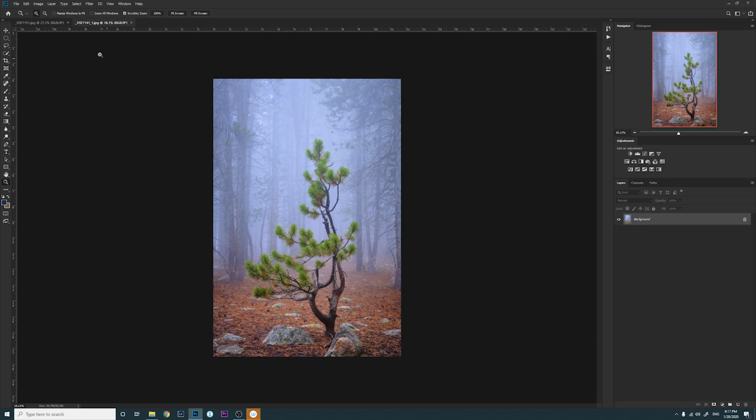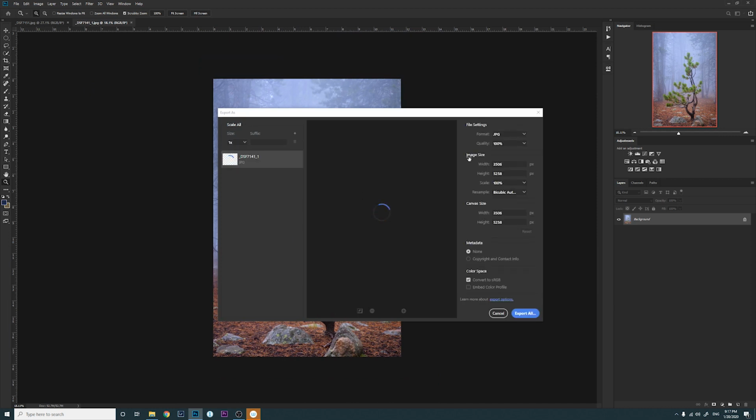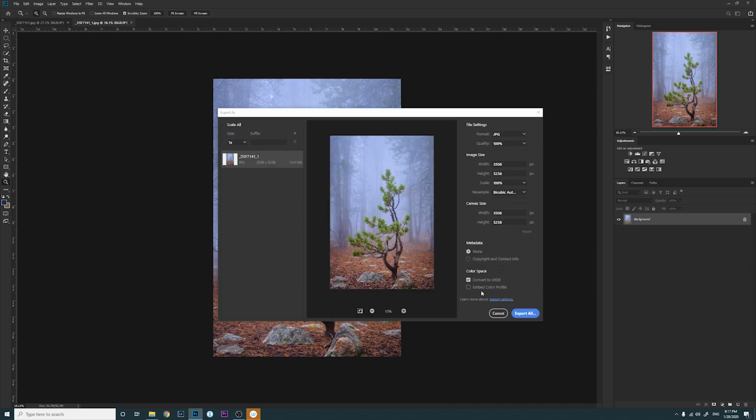When you are done with the photo, you can go to File, then Export, and Export As. You have a couple of settings right here, and one quick tip is to check Embed Color Profile. If you want to convert the photo to sRGB, then you check Convert to sRGB. If you want to keep the color space, then you just uncheck that option. But you always want to embed the color profile. For example, if you are working with a photo with Adobe RGB color space and you want to keep that profile, you uncheck this box and check this box. So Adobe RGB color space will be embedded in the JPEG file, and then click on Export.